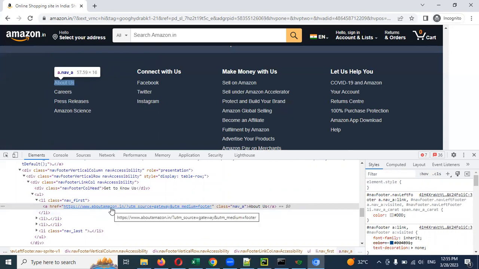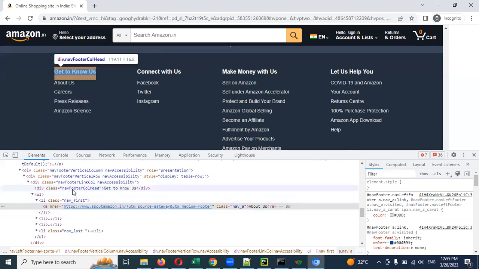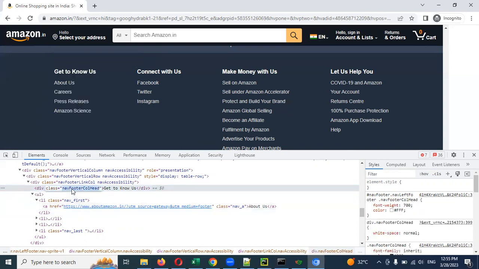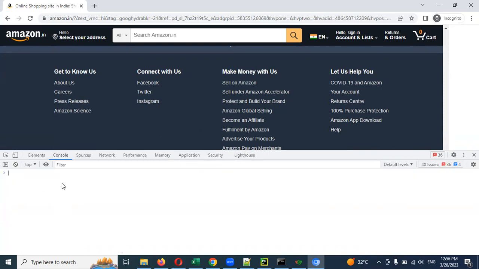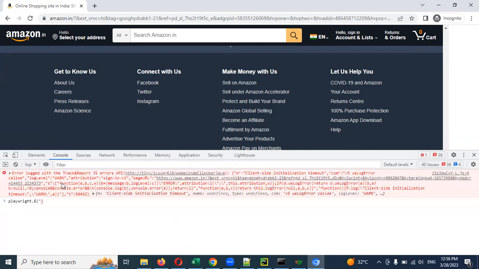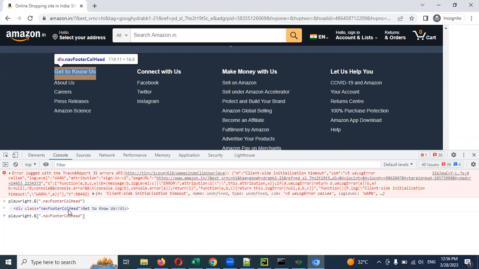I want to select all the links related to this particular div. Okay, whether we can identify it or not, you can see now. I'm going to use Playwright, and there I'm going to use a single dollar, and again braces, and double quotation, and inside that, a dot, this particular element. If you find it, it will provide get element. Okay, this is the element it is providing because we are trying for that one only, right?